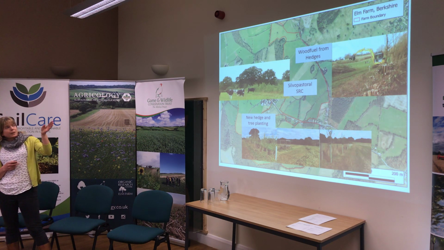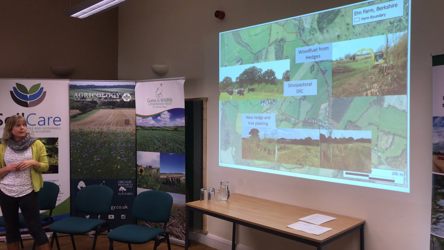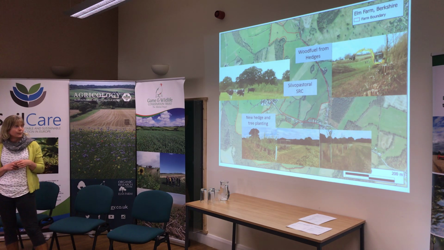We're actually looking to use the existing hedgerow network to provide a product, so not just having to manage it by flailing, but actually getting an economic return from that by coppicing on a 15-year rotation to generate wood chip to heat the farmhouse. And then we've also established a new silvopastoral system, which is short rotation coppice willow and alder on the alley cropping system, with pasture in the alleys, which has either been producing silage or we've had the cattle grazing in there as well, just managing the tree interaction with electric fencing.